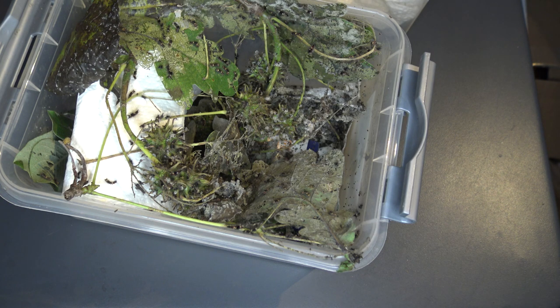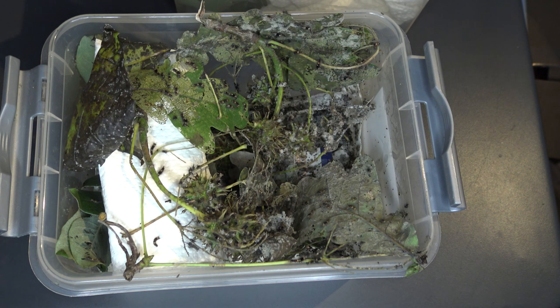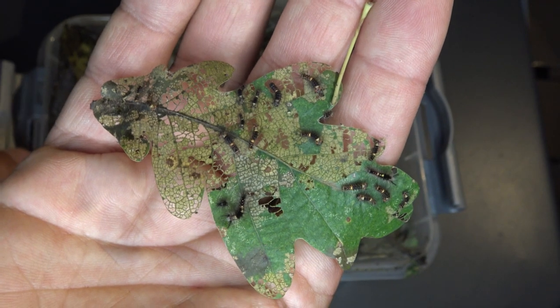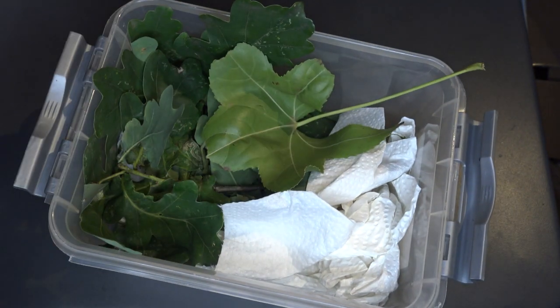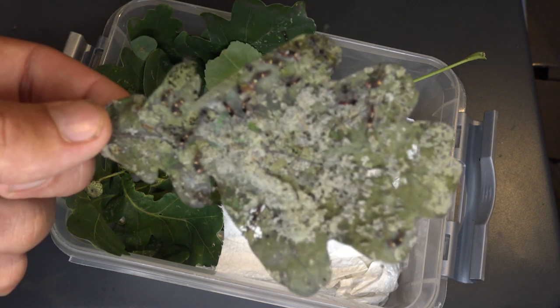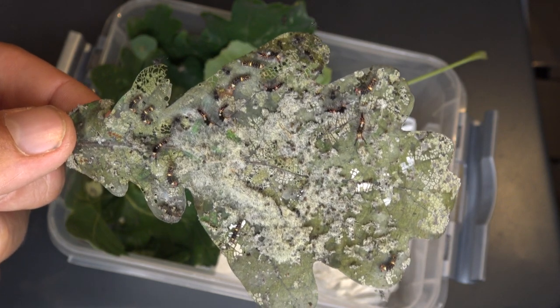If you make this mistake with pretty much any sensitive species, you just successfully wiped out all of your own caterpillars. But thankfully, this is not just the average caterpillar, this is the Vapourer Moth. And the Vapourer Moth is simply almost indestructible. In captivity, they can deal with a dirty container, a dirty environment, high humidity, low humidity, heat, cold, doesn't matter. Anything you throw at them, they'll survive. And I'll have to remove the survivors from these disgusting rotting leaves and place them in a clean container.